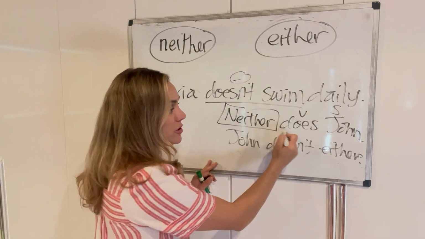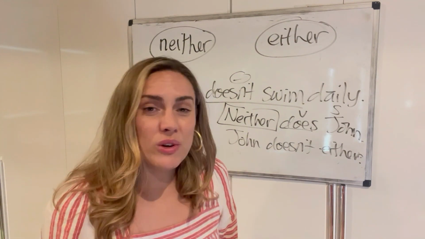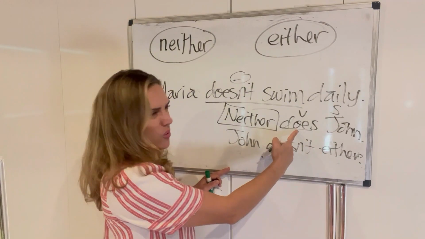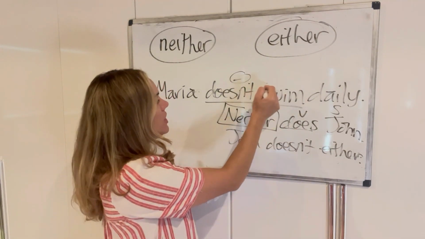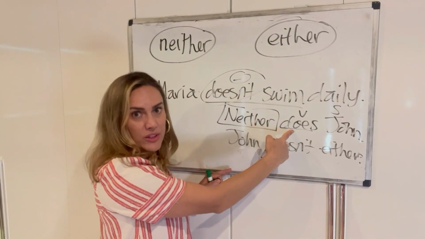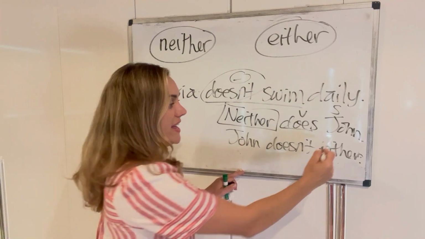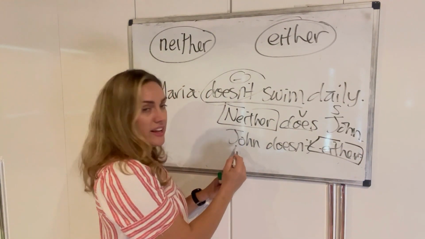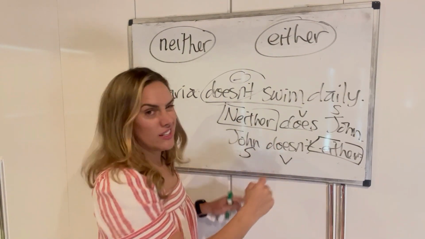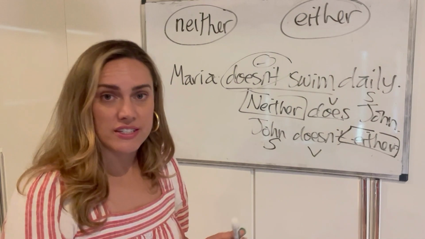This time, the verb is a helping verb. Why do we need a helping verb? You always need a helping verb in this type of response. Where does come from? Look over here. The helping verb here is does, so the helping verb over here will be does. Or we can end with either and start with the subject and the helping verb. John doesn't either. Okay, let's look at a few more types of sentences.